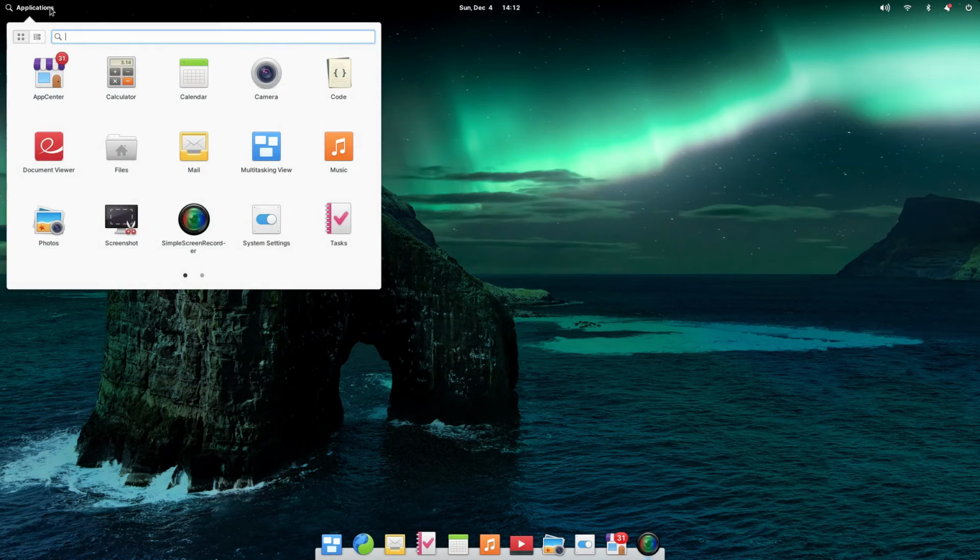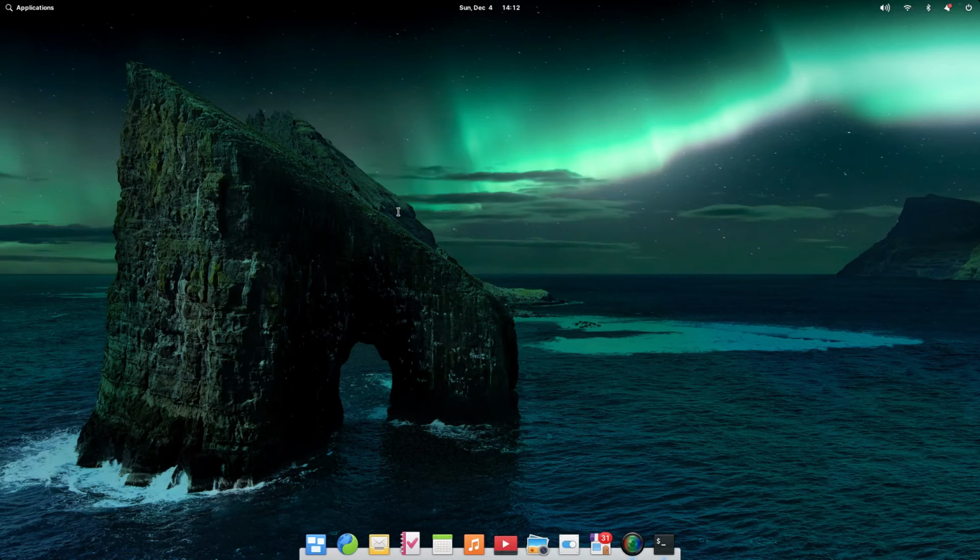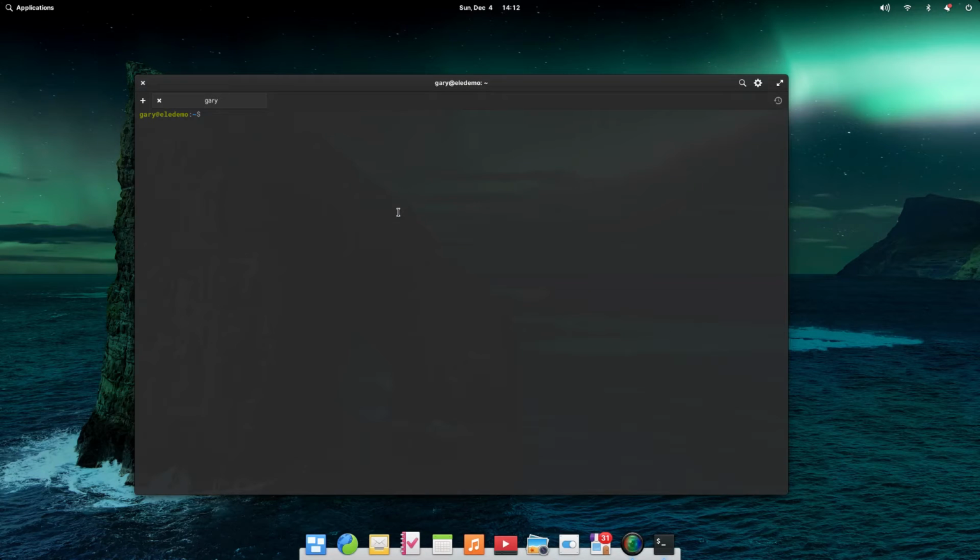This video requires the use of the terminal, so click on Applications and start typing in the word terminal, and then click on the icon when it appears. We need to install a few applications, so follow what I'm typing on the screen here. Essentially, you need to type sudo apt install bc module-assistant build-essential dkms, and then press return.